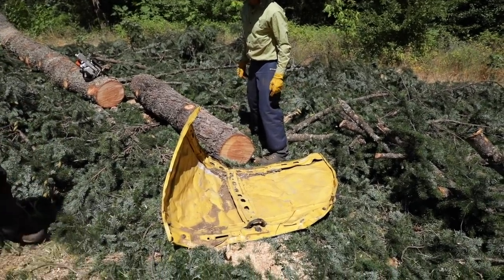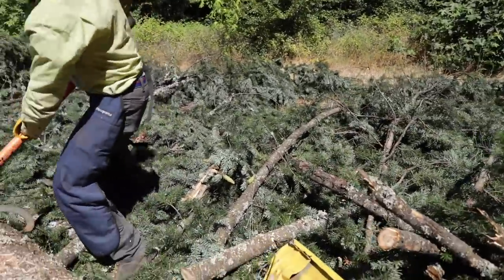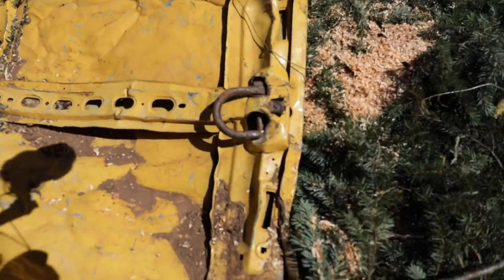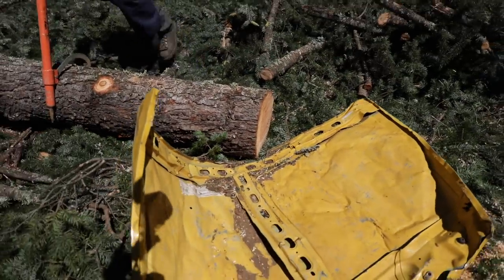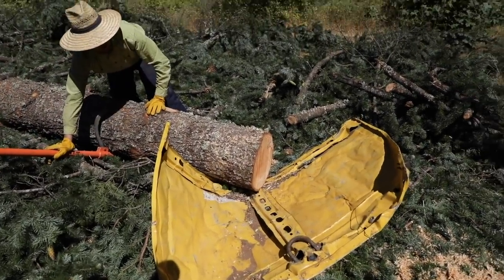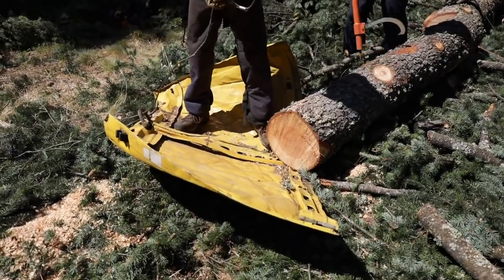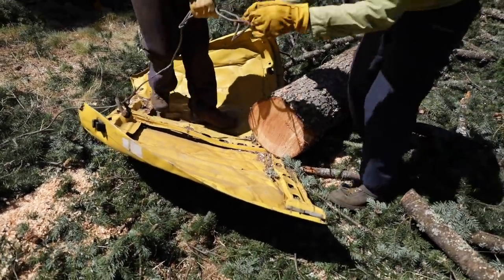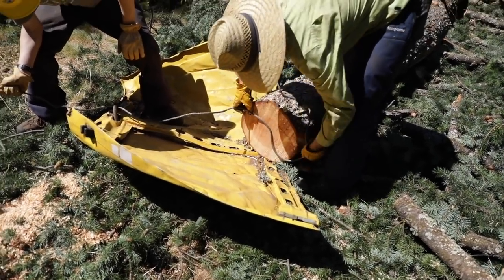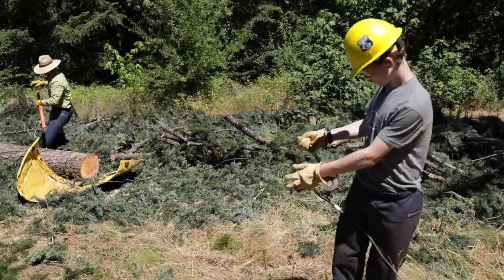Do you see how Eric's got that hood placed in there, kind of at an angle, Jack? You stuff it down in there at an angle like this, and you pull it a little bit further up. Now watch what he does. If you're really clever, you'd hide your cable underneath there so he would have rolled on top of that as well. You could also rotate that far end around. So if you're just joining us, we use the old Jeep hood to help skid the log so that the front end doesn't dig into the ground and make a big mess of the yard. So these guys are setting the choker here, and then we'll give it a yank so it doesn't come unhooked.